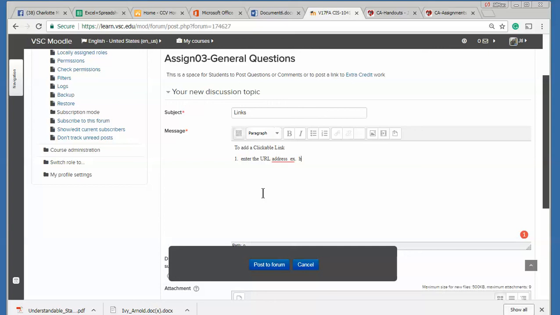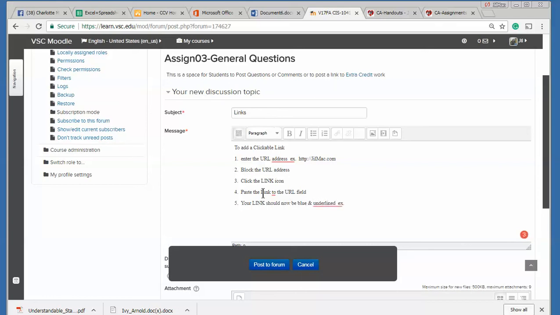Example, http://JilMac.com. 2, block the URL address. 3, click the link icon. 4, paste the link into the URL field. 5, your link should now be blue and underlined.